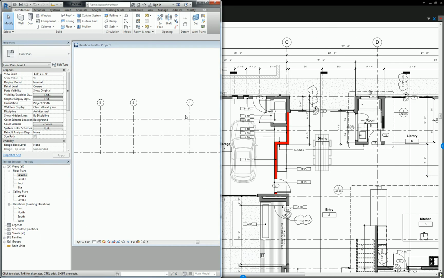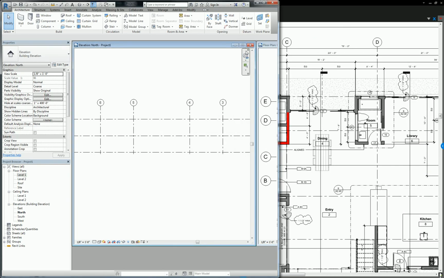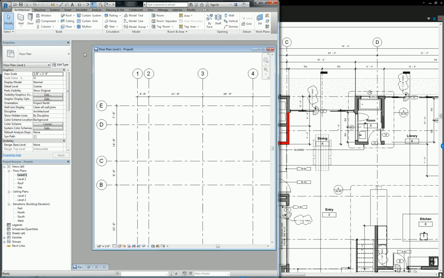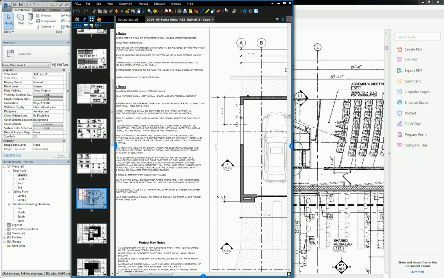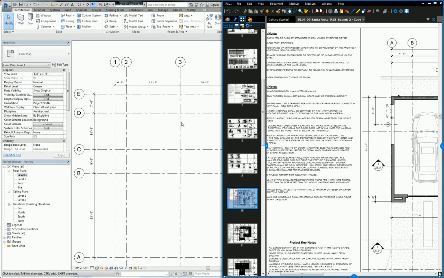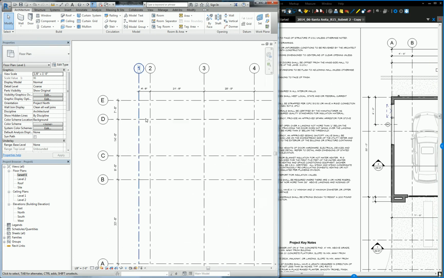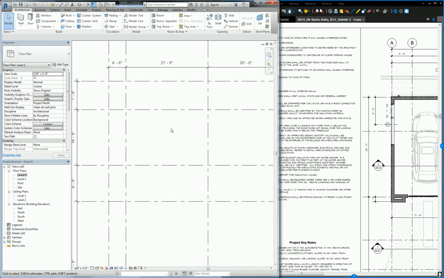So real quickly, I'm going to get a little crazy with this. I'm going to do a dual screen thing with the two programs. Generally, just an anecdote about working in an office, I have two screens here. This is the setup that I have in my office, two screens. So I'll do Revit on one and Bluebeam on the other, almost all day long.